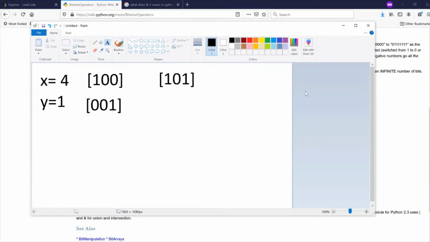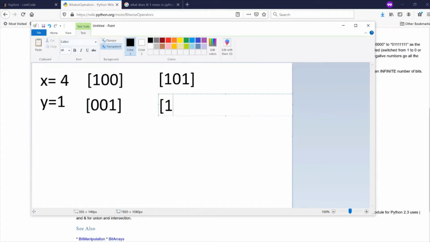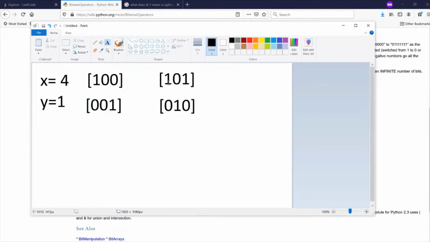Let's think about this. If we were to shift it just 1 place, I'll give you an example. It'd be almost like everything would get shifted over 1. So this one right here would get pushed out, and there'd be a 0 appended at the beginning, and this one would get pushed to the middle.